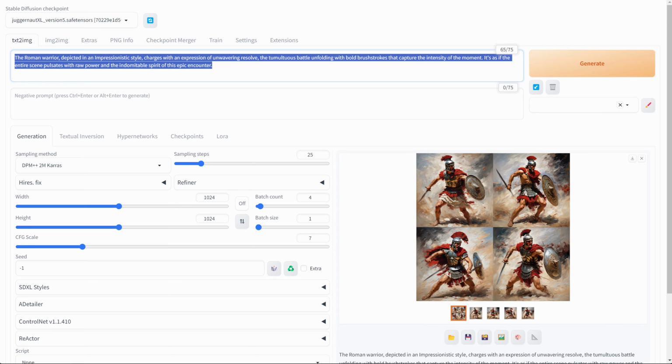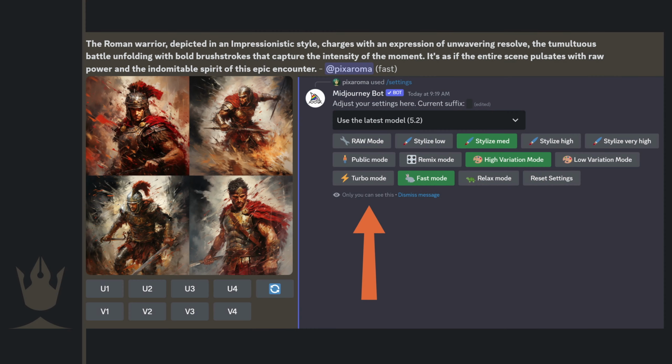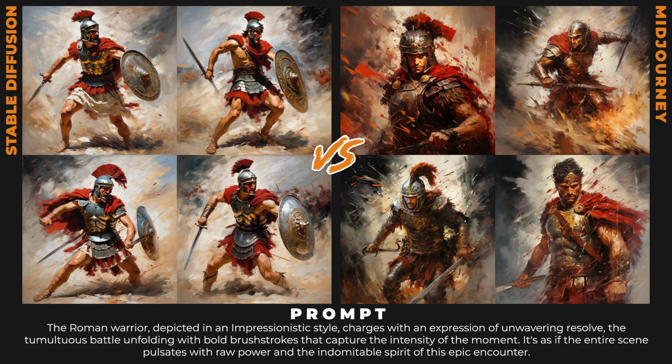for both Stable Diffusion and MidJourney. Here are my settings for MidJourney. I'm using model version 5.2. Now, I'm going to test various prompts so you can see the differences between the two tools. Feel free to pause the video if you want a closer look at the prompts. On the left side of the screen, you'll see images generated by Stable Diffusion, and on the right, you'll see the ones from MidJourney. The prompt used will be displayed at the bottom of the screen.